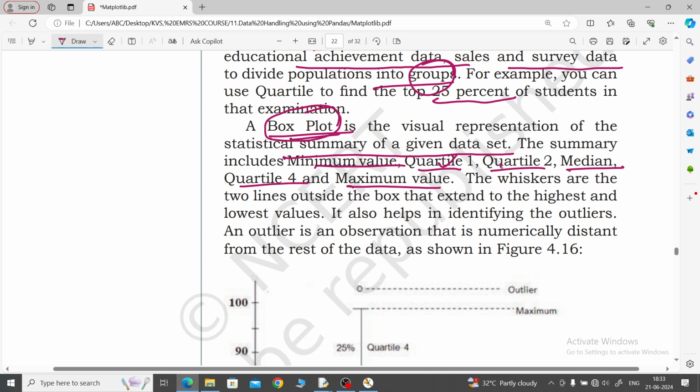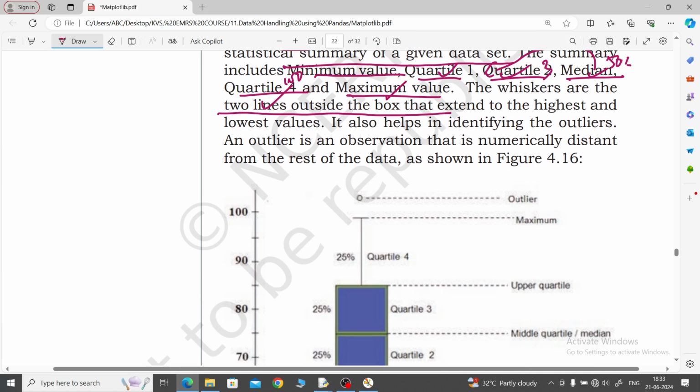Quartile 2 is the median, which is 50%. This is 1, 2, where is 3? 2 will come here in the middle, then this is 3, and afterwards 4, and the minimum and maximum values. The whiskers are the two lines outside the box. This is called whiskers. This is an outlier.